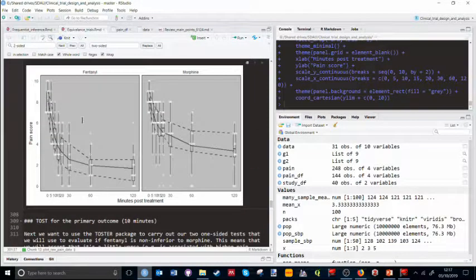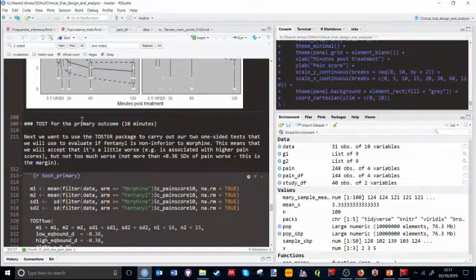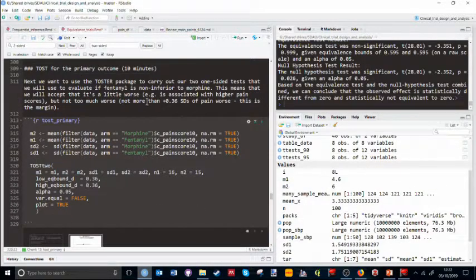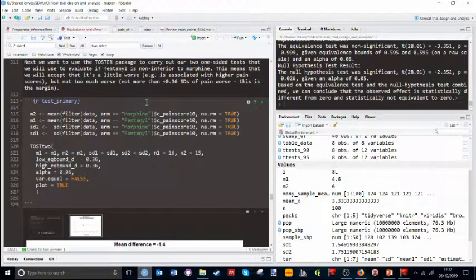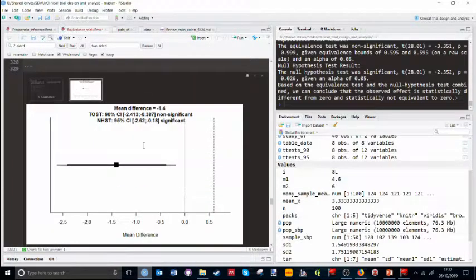All right, so now we've seen the data, and we want to go through and do some of these two one-sided tests. When we use this two one-sided test procedure, we can see this kind of result. It gives us two different confidence intervals: the 95% two-sided confidence interval we would use for a null hypothesis significance test, and then the two one-sided interval, which is a 90% confidence interval. For both of these, the type 1 error rate is 5% for the reason we discussed above.